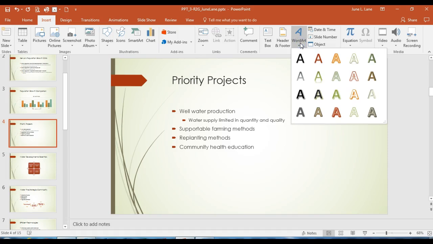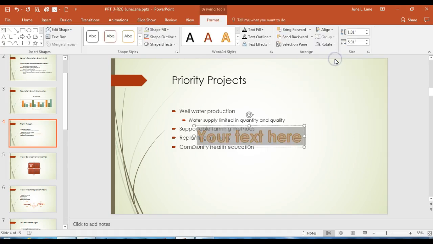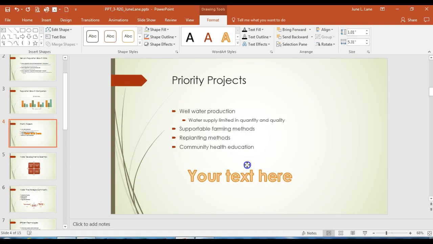I want to locate a Fill Orange, Accent 2, Outline Accent 1. It's in the first row. Fill Orange, Accent 2, Outline Orange, Accent 2. I'm going to select that. This object now appears in the middle of my slide, and it gives me a sample with the word art style that we selected. I want to click the edge of my object, because I want my pointer to change, and I want to drag that to the blank area of my slide. So I'm going to bring it just down below here.